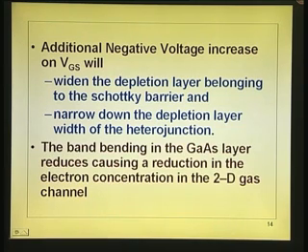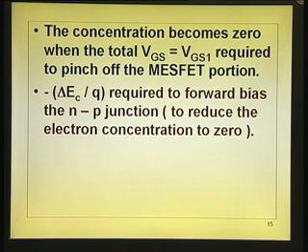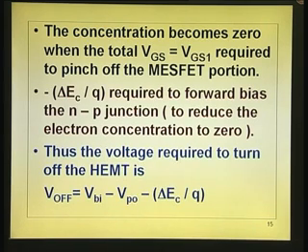The band bending reduces, which means the electron concentration in the channel gets reduced. So, what we said now is, as a result, you have V off equal to VBI minus VP0 minus delta EC by Q. Please note now, VBI is the built-in potential of the Schottky barrier, VP0 is the pinch off voltage of the N plus layer, and this is the forward voltage which appears across the junction, because that is the voltage that is required to forward bias the junction to bring the electron concentration, not actually 0, but to a very small value.